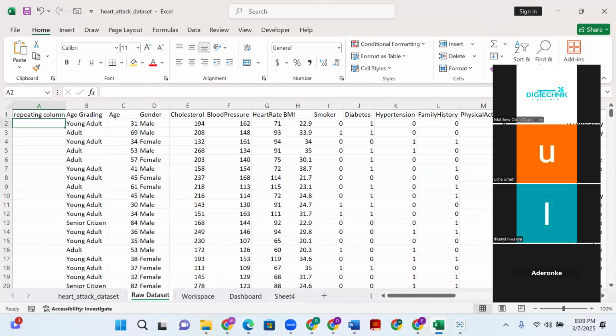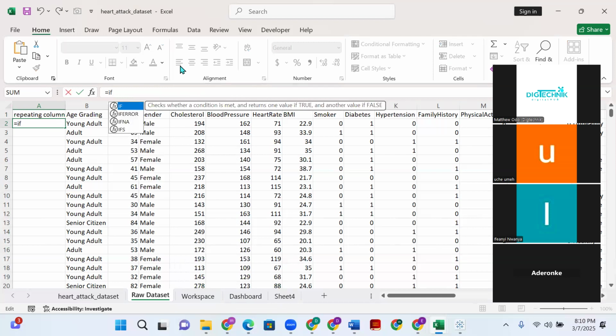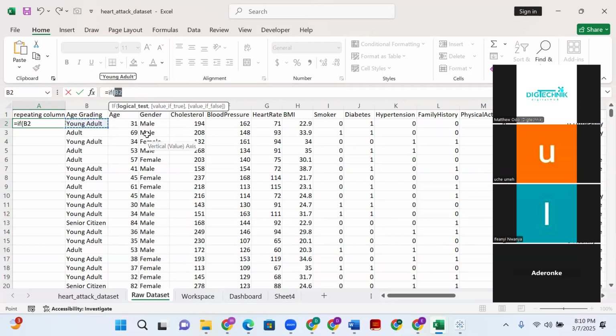So I put my cursor in the first one, then I start writing my formula. If, open bracket, this is now C, not B again. The age I'm using as reference is now C2, right?